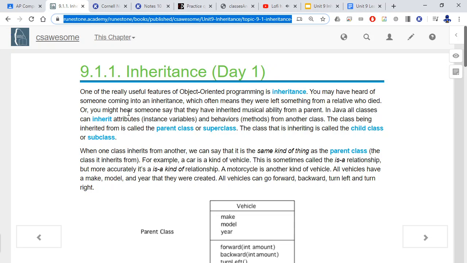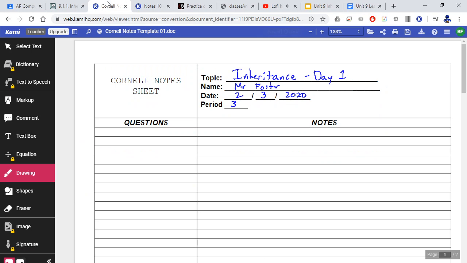You might hear someone say that they've inherited musical ability from a parent. In Java, all classes can inherit attributes, which are instance variables, and behaviors from another class. So I'm going to write that down. I'm going to say inheritance.